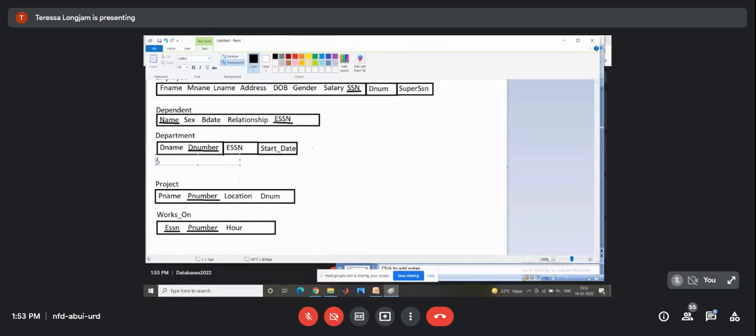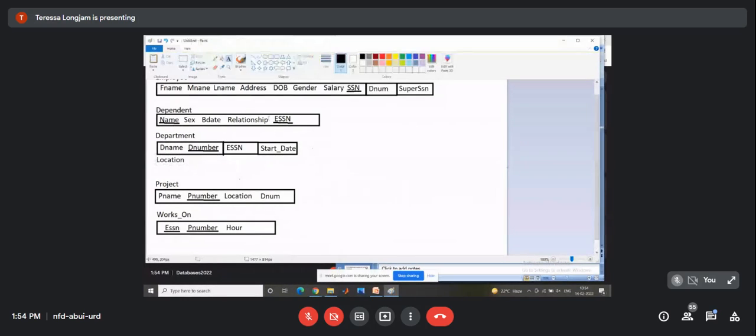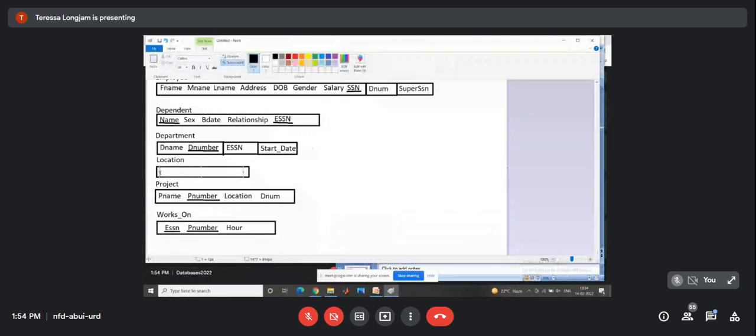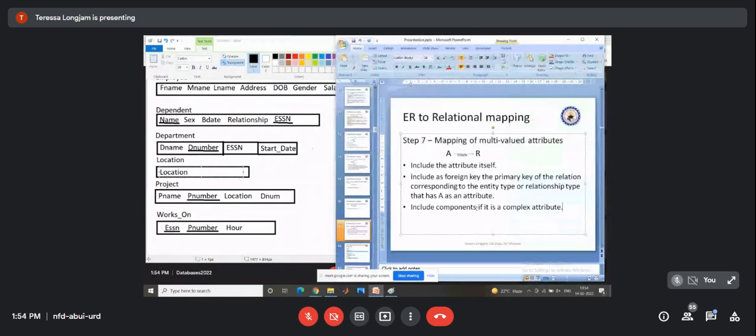Yes, ma'am. So location is the only multi-valued attribute we have in our company database. For this location, we have to create a separate relation, and the attributes will be the location itself, and another attribute is going to be the foreign key referring to the primary key of the corresponding entity type or relationship type that has A as an attribute.